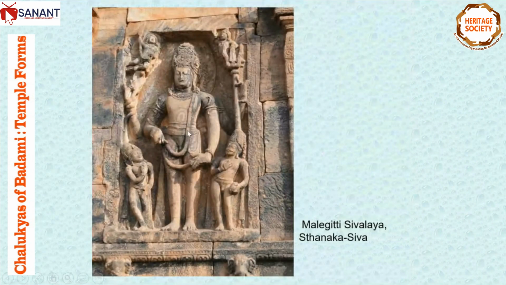And these sculptures, there are two sculptures in particular, one of Vishnu and one of Shiva. I'm showing you the Shiva sculpture here, which is actually in Malava style. It's a very interesting thing that a southern temple has this kind of sculpture. You can see here, for example, in the Trishula, an Amalaka. You can find such late Gupta images in the Malava region. How it has come here is an interesting aspect to know.